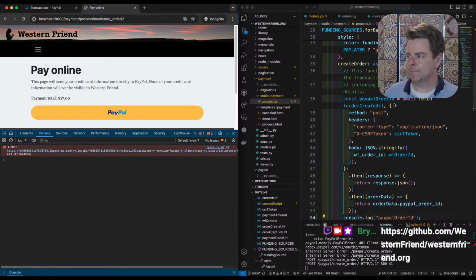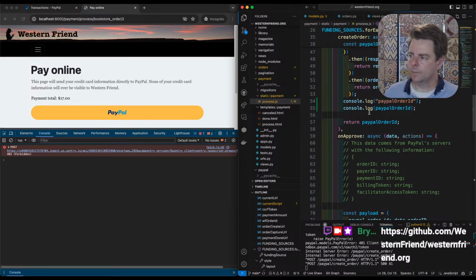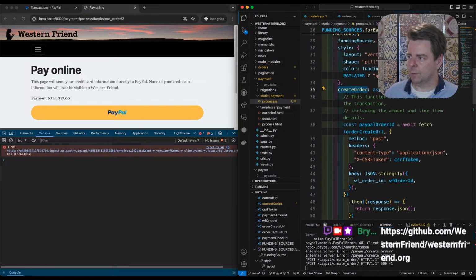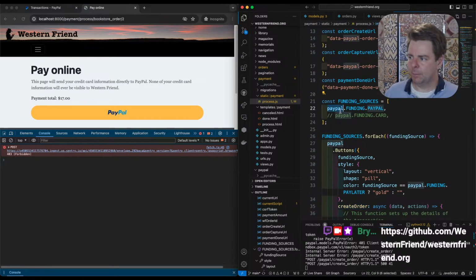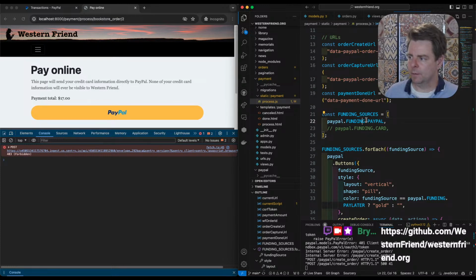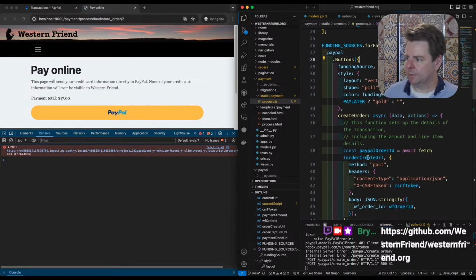Refresh. So I think not sure exactly when this gets invoked. It's all handled by this PayPal library, the buttons API here.